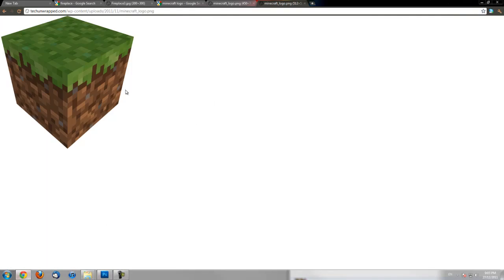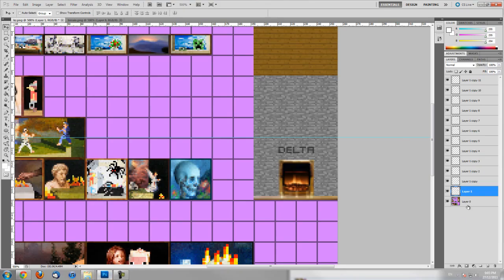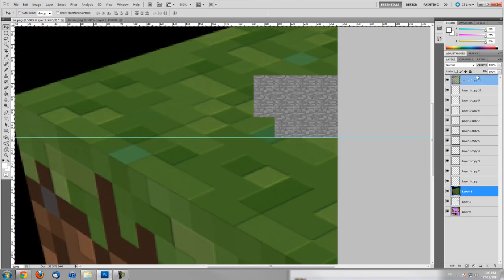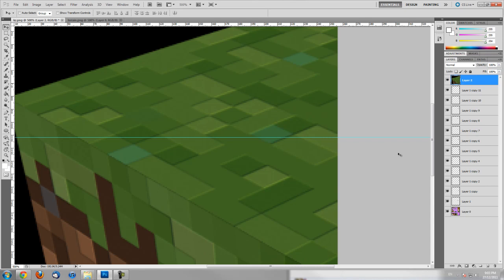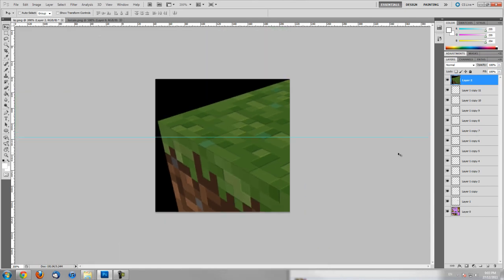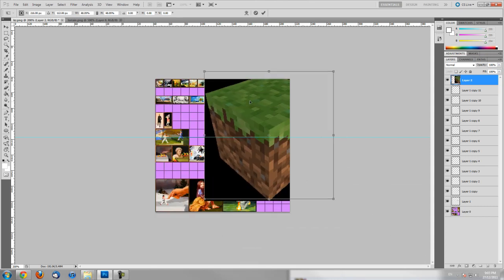So what I've done is I found this block over here. I'm going to copy it in and simply paste it. We want to paste it on top of our current cobblestone layers. Now we need to zoom out because it's fairly massive already. We're going to scroll this down and scale it into size.